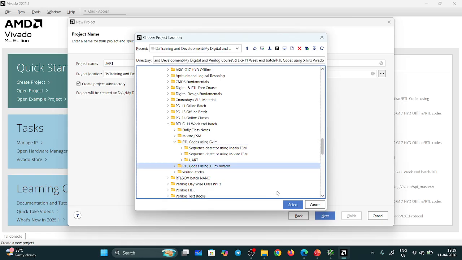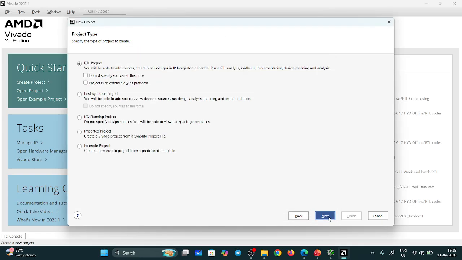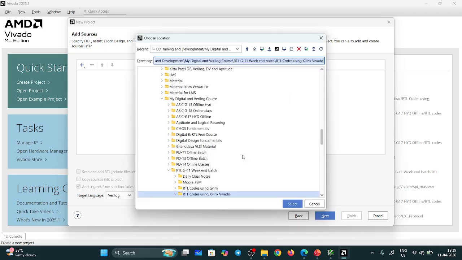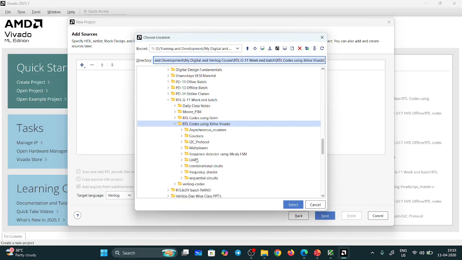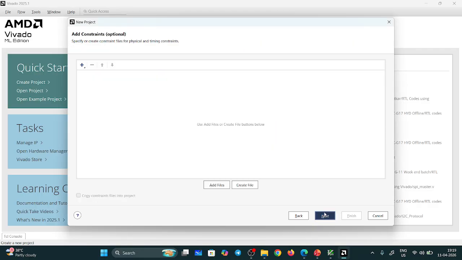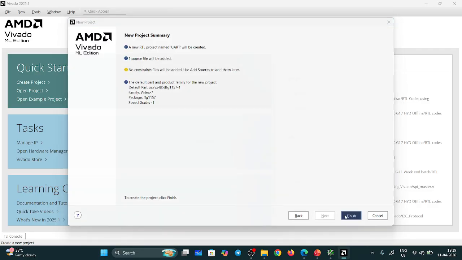Here, this path I need to select. Next, next, create, choose the location, UART, select. Next, next. This is optional. Next, finish.